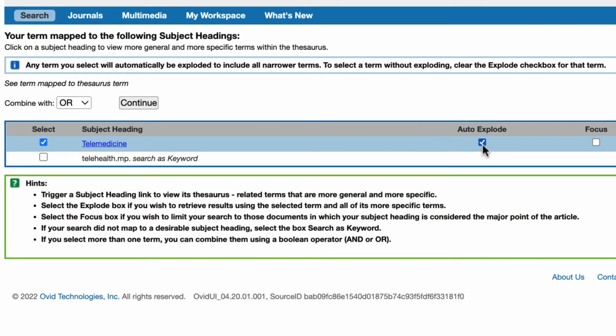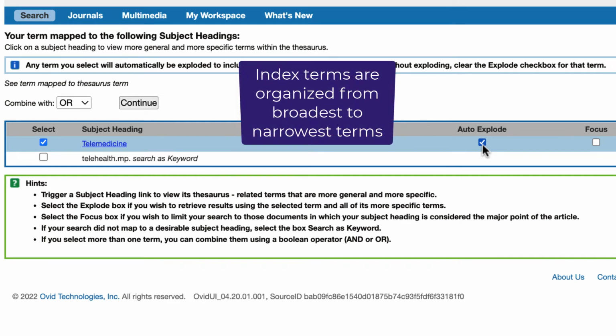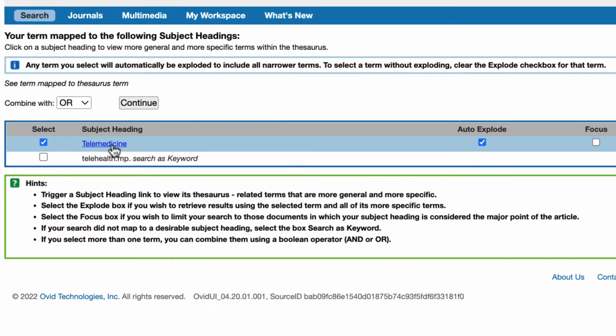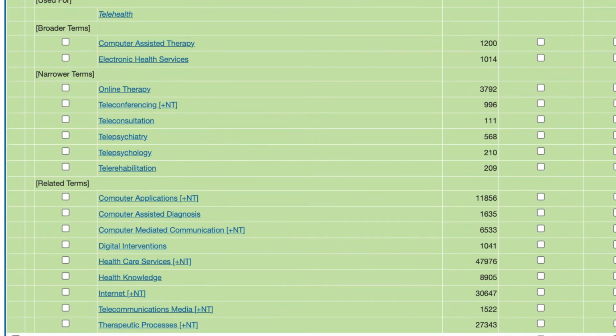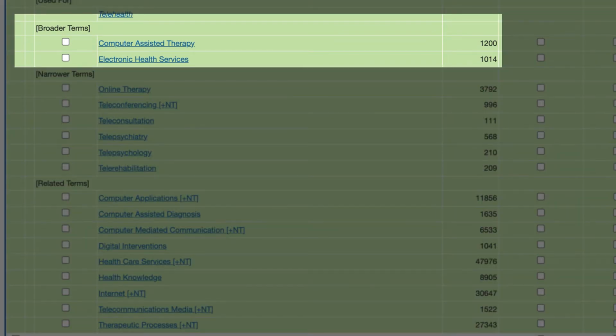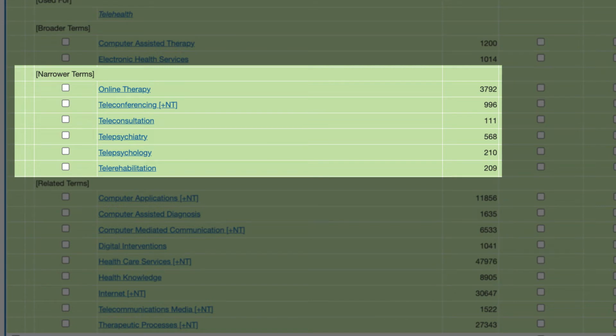In APA PsycInfo, the index terms are organized from broadest to narrowest term. I'll select telemedicine so you can see exactly where it fits into the structure. Here we can see that there are two broader index terms, computer-assisted therapy and electronic health services. There are also a handful of narrower terms displayed on this page.